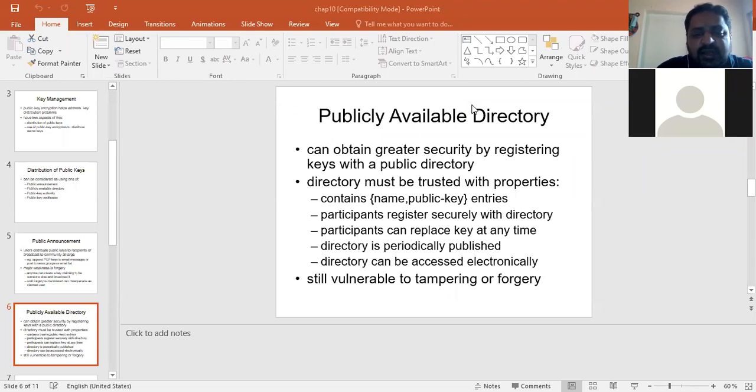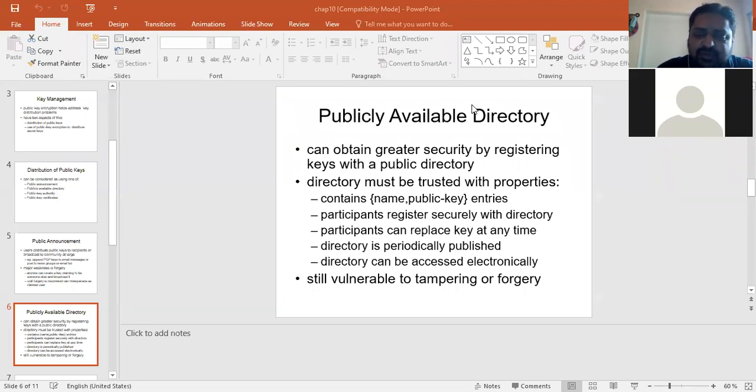So if we compare this with the previous method, in the previous method every user was getting the public key, and there was a possibility that an intruder received that public key and then used it to encrypt the data.